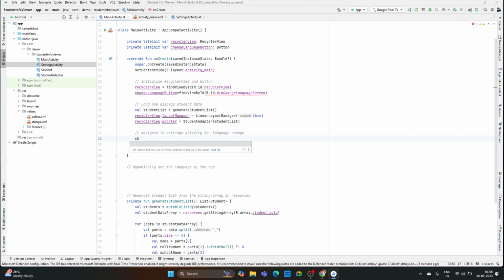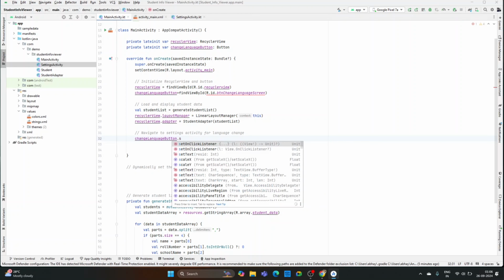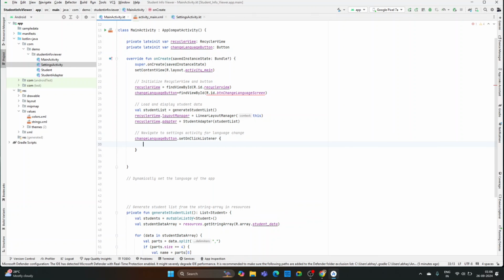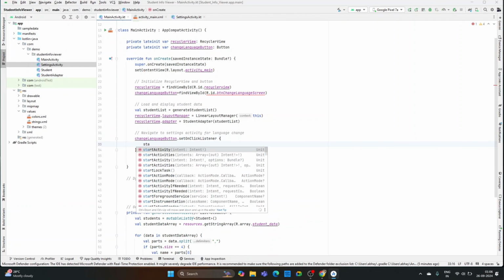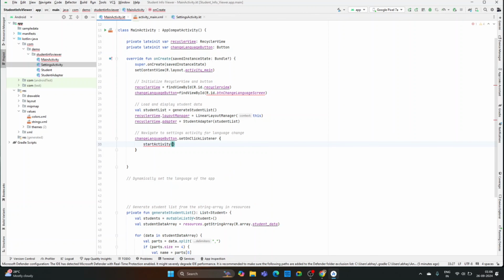Change language button dot setOnClickListener. In this we have to pass our activity and start the activity, and we are going to use the intent here.